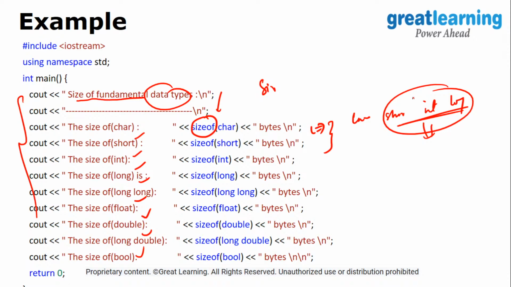Then we have something that is unsigned and signed. Obviously they will have the same size, but the range varies. Let's talk about a character, and if it is an unsigned character, the negative part will be removed, right? If it is unsigned, its range will vary from 0 to 255, because a character can only take 1 byte. Okay, good Arup.